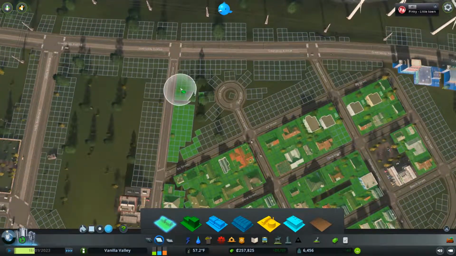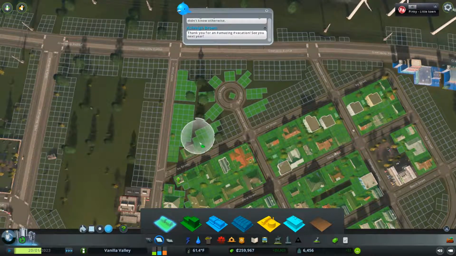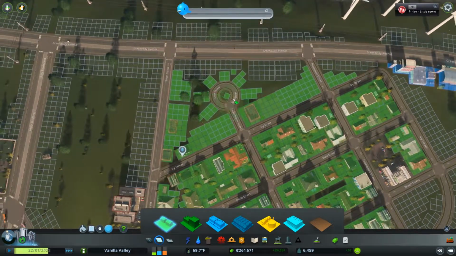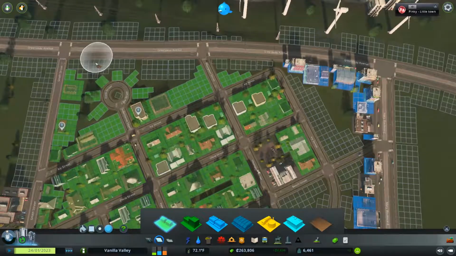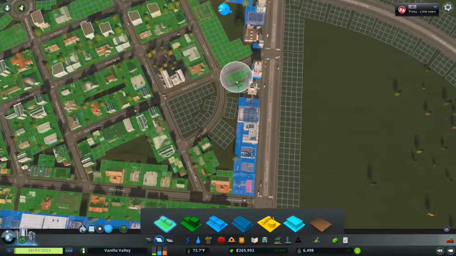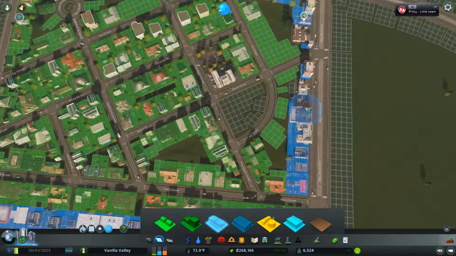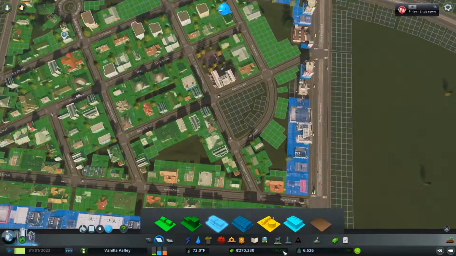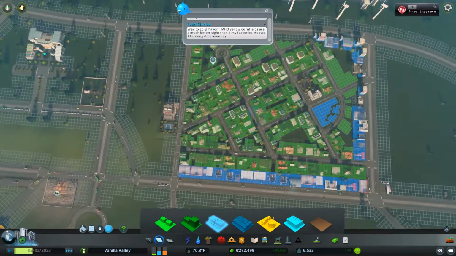Okay, let's continue. I don't want to zone there, but I do want to zone on this roundabout. There, but not in the center. There we go. I think instead of zoning that, we may put something else there. Actually, let's just make this a little commercial area right inside there.